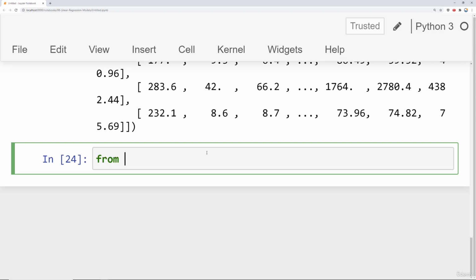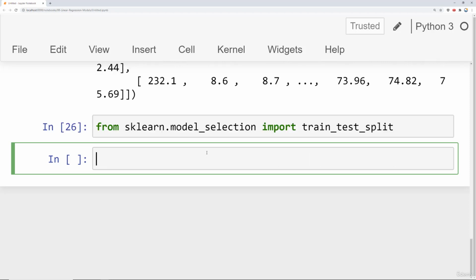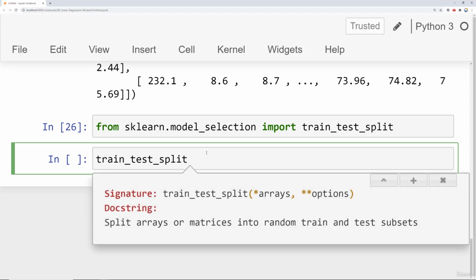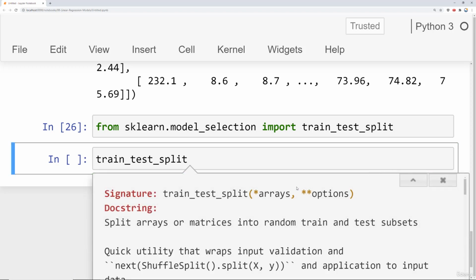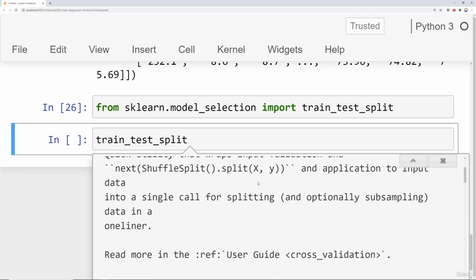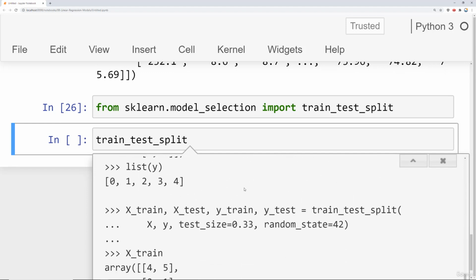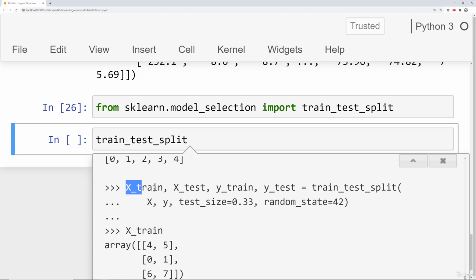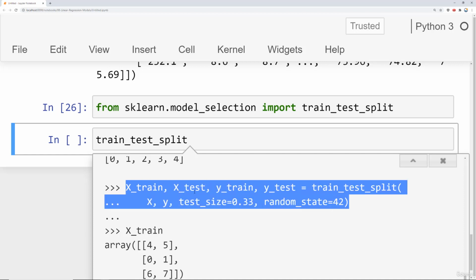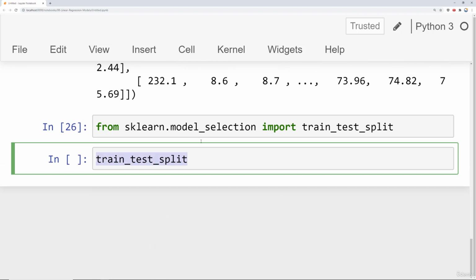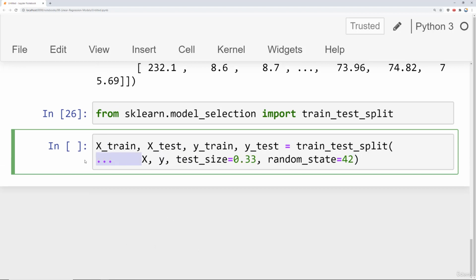So we say from scikit-learn.model_selection import train_test_split. You should be able to autocomplete that with tab. And then what I like to do is, after calling train_test_split, do shift tab in Jupyter or call help on it to see the documentation string. Scroll down. At the very bottom you should see the example and just copy and paste it. That way you always make sure that you're doing the tuple unpacking in the correct order. So I'm going to copy this and then paste it back into this cell.